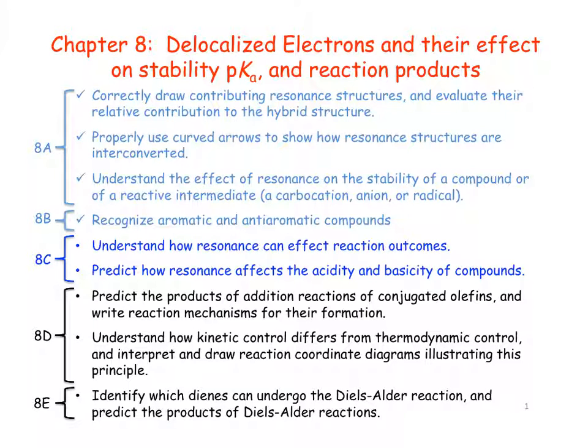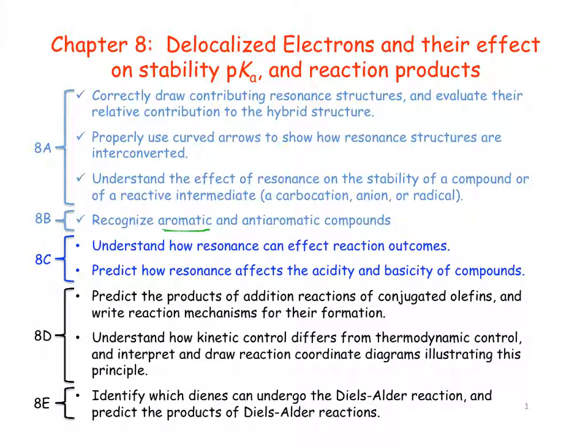In video 2 for chapter 8, we expanded on what we had learned about resonance, and we looked at a particular type of resonance, compounds that are aromatic. So remember, these are cyclic structures that have p orbitals on every atom of the ring. They're planar, and they have to have the correct number of pi electrons. When a molecule satisfies all those requirements, it is aromatic and it has extra resonance stabilization.